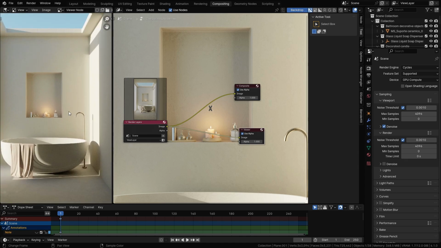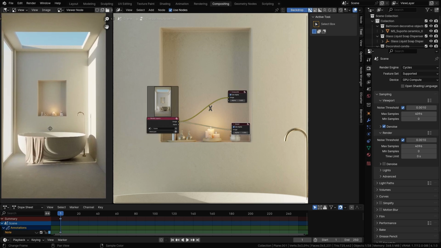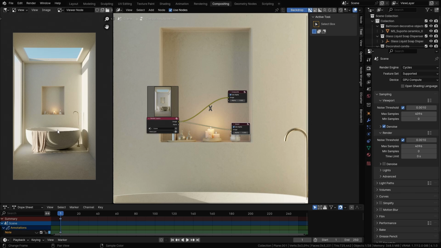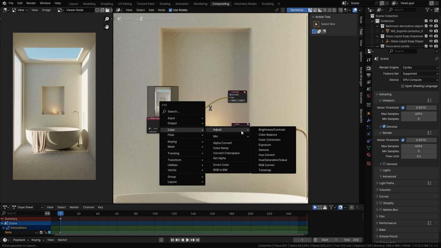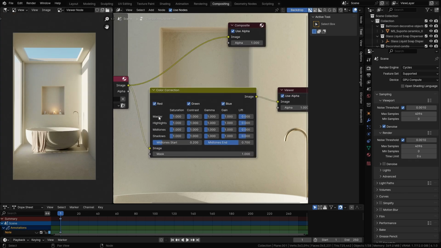Alright, so for the compositing, we're going to adjust just a little bit, not much. Basically, I think the exposure settings, and also we're going to add a glare effect. So yeah, let's get started. I'm going to add color correction here. I'm going to increase the master just a little bit on the gain. Maybe increase the midtone just a little bit as well.